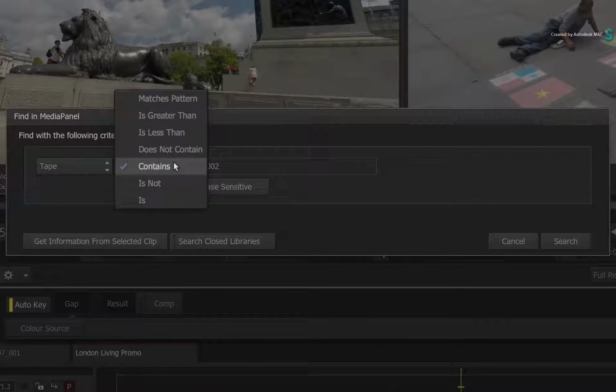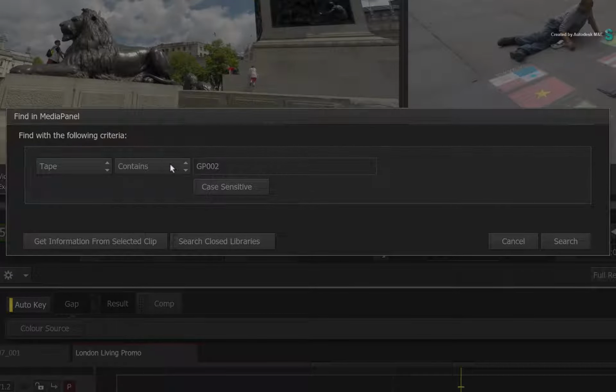You can look for clips based on their actual name, part of their name, different values, exceptions, or even a pattern. And if you are someone who really likes labeling clips grammatically, you can also choose to perform a case-sensitive search or not.